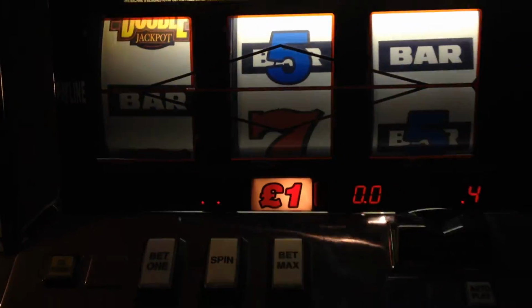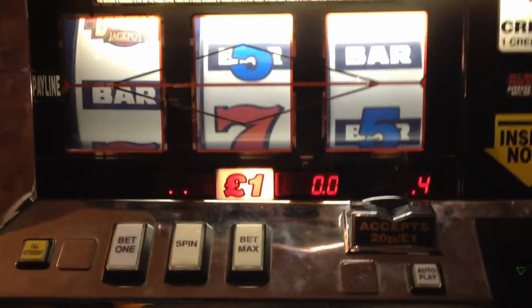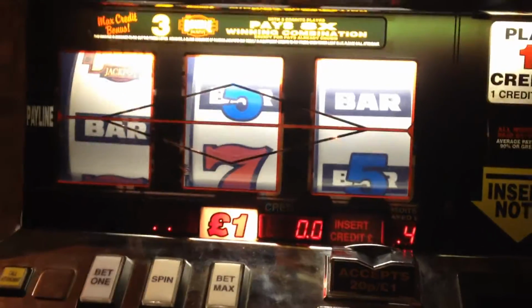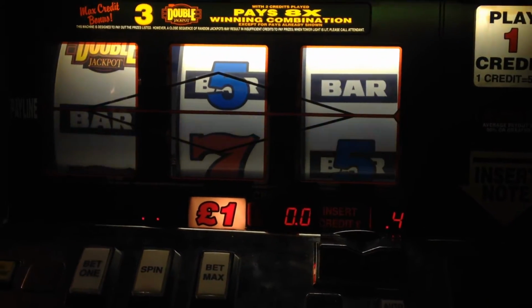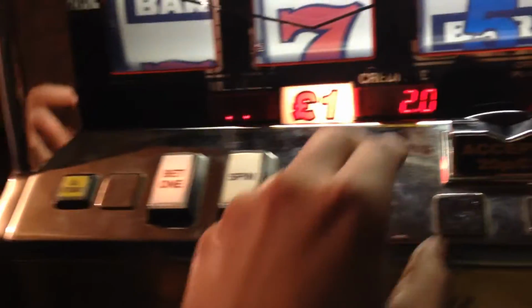If you like the machine, there's not a lot not to like about this machine. It is probably one of the most simple, but you just can't beat a good old taste of Vegas. You know what I mean? To have an authentic Vegas machine in your shed or your workshop, this is an experience in itself.